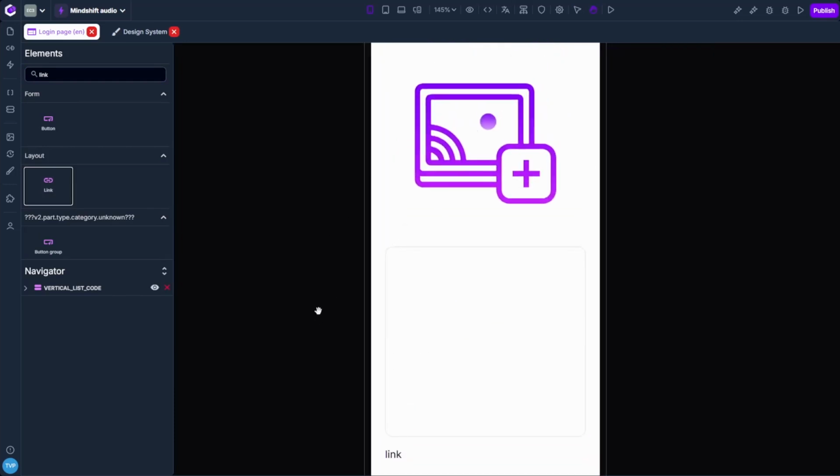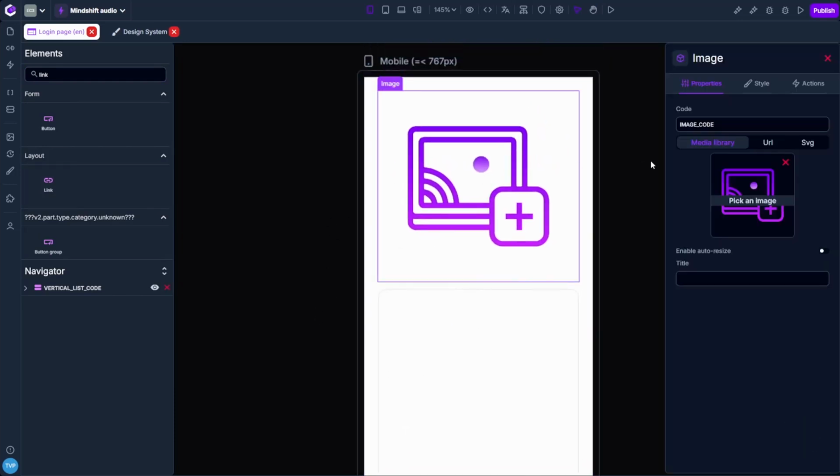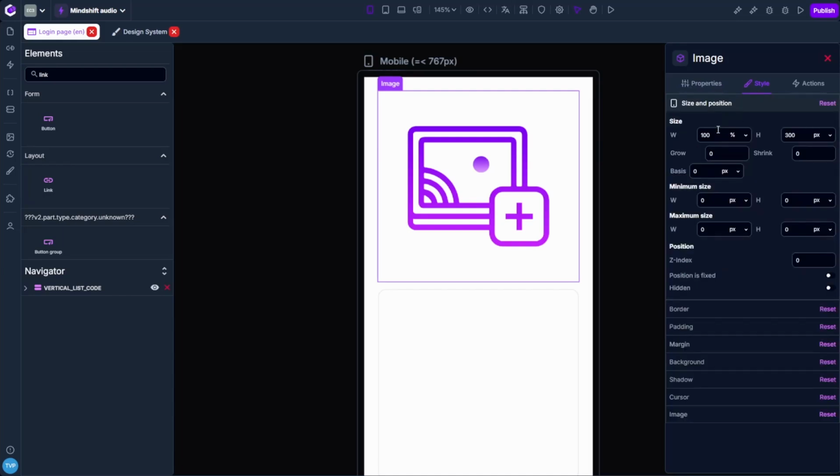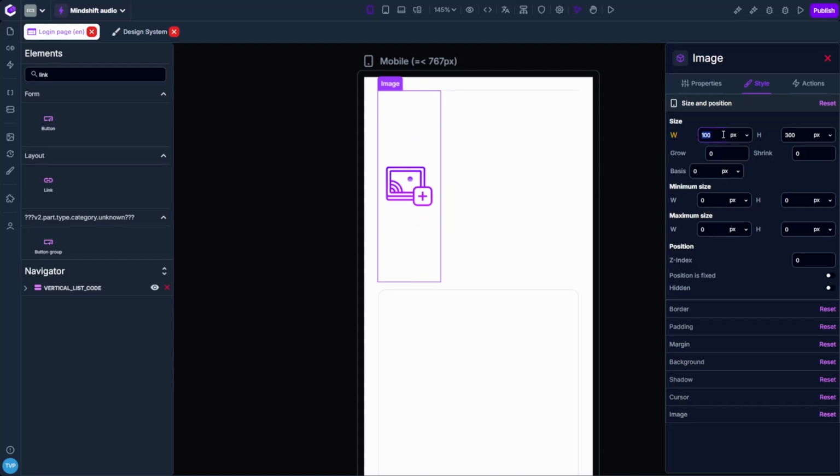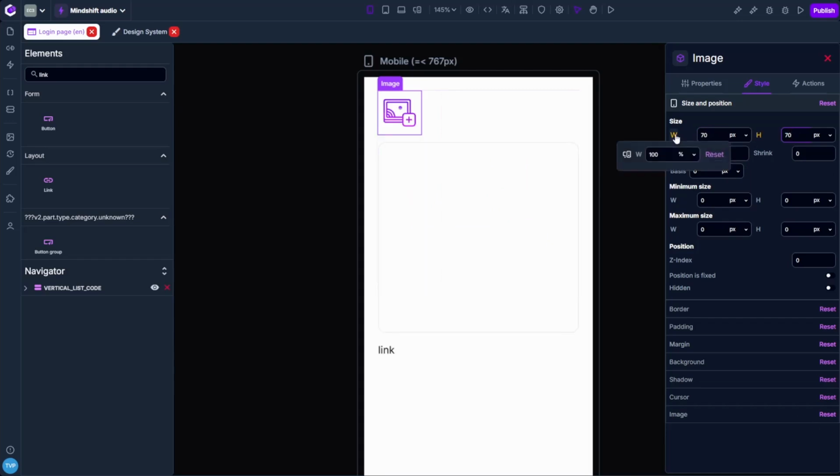So that's the start. First of all, my image, in the example that we've seen from the login page, is not that big of an image. It's just a logo. So I'll have to resize this as well. This time I'll choose pixels as my unit for size, and I'll choose 70 pixels high and 70 pixels wide, like this. And now again, I'll have to reset this to make sure that it's the same size on each screen that I design for.